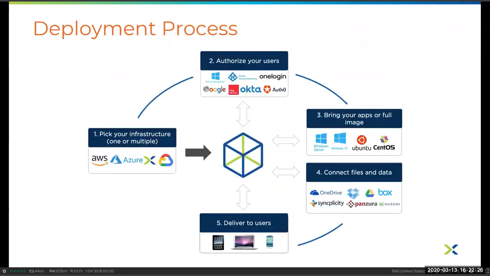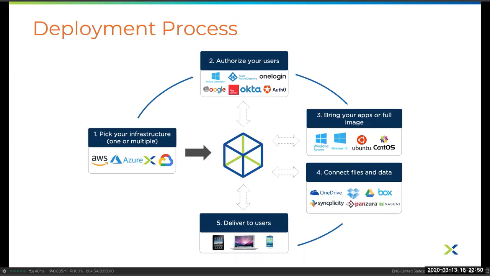All right, so in terms of the deployment process, really the goal of Frame, and I think I touched upon this already, is giving flexibility to our customers as they deploy. A VDI environment is typically a very fluid environment. You start with one use case or a couple use cases. You'll never really add more use cases, right? So, again, first step is really picking out where you want to deploy your Frame workload VMs.